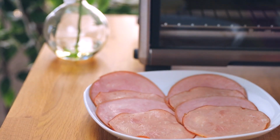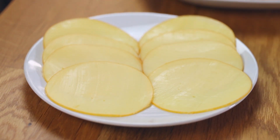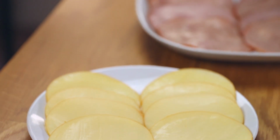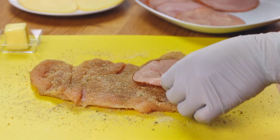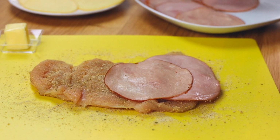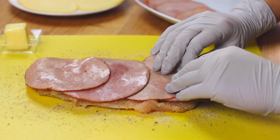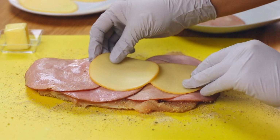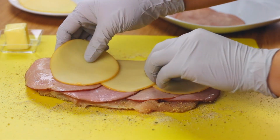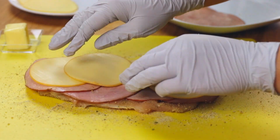You can definitely use a shredded cheese or sliced cheese, and obviously the ham of your choice. I'm going for a Black Forest ham and a creamy smoked Gouda cheese. Like you see, we're starting off with the layer of the actual ham, and this is gonna act as the border to make things kind of just come together. Next layer is of course our cheese, and this is what's really gonna bind and glue everything together.